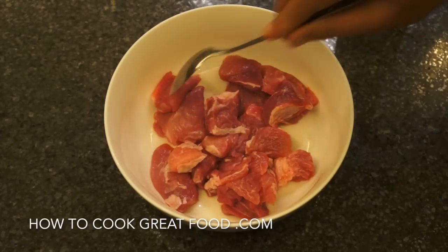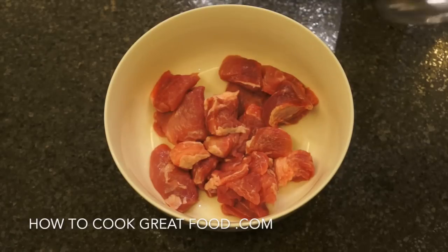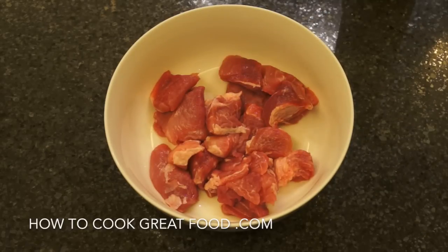So I've got my pork here. I'm using a tenderloin with a little bit of fat. So basically a nice kind of fillet. You could do this with belly pork, but it's a little bit fatty, I think, but would work. So a nice decent quality of pork.